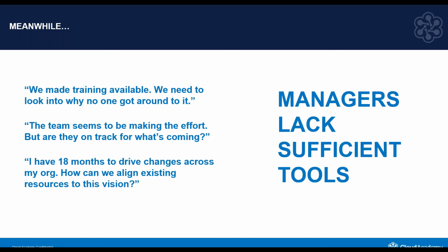I know how it can be frustrating for the individuals, but how about from the manager's perspective? What does it look like, Mark? Yeah, so the frustration on the manager's behalf is that they just really have no true way to assess the cloud skill competency at the team or at the individual level. Just monitoring consumption of training, so being able to log in and see that an employee has been on a platform and consumed however many hours of training, is not going to guarantee the retention and the application of it. And I don't think anyone on this call or any of our customers want someone working in a live environment just based on consumption of content.